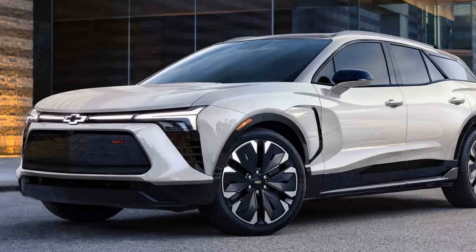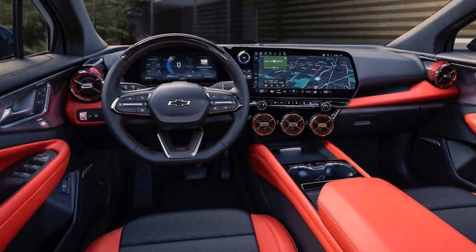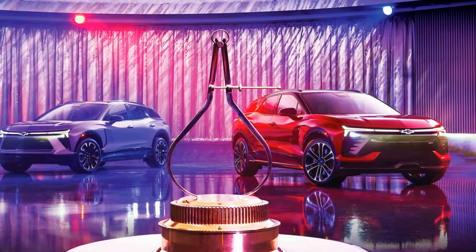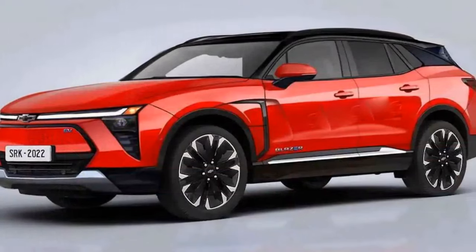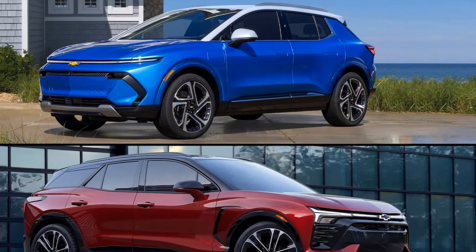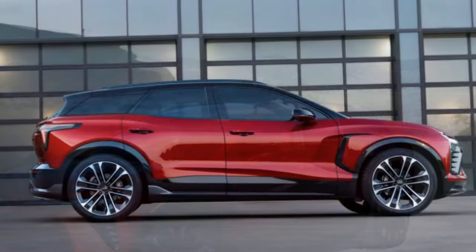The cabin exudes an open and airy ambience, with ample headroom, comfortable and supportive seats, and excellent outward visibility. While additional soft-touch points on the dash and door panels would be welcome, the mid-level RS trim compensates for this. The Blazer's Camaro-style round air vents add flair to the interior, though opinions on their jet engine or guitar paint styling may vary. Interior storage is commendable, with a deep center console, glove compartment, and ample door storage. The Blazer EV's extended wheelbase and lower floor contribute to enhanced cargo space behind the rear seats, featuring a large storage well with dedicated space for emergency equipment. However, it's important to note the absence of a spare tire, and there's another notable omission — the absence of a front trunk, or frunk, in the Blazer. While numerous niche EV startups successfully incorporate substantial front trunks into their designs, the question arises: why hasn't Chevrolet followed suit?